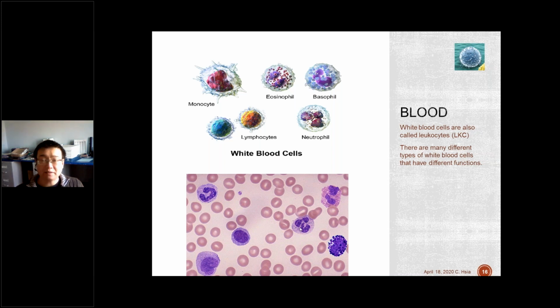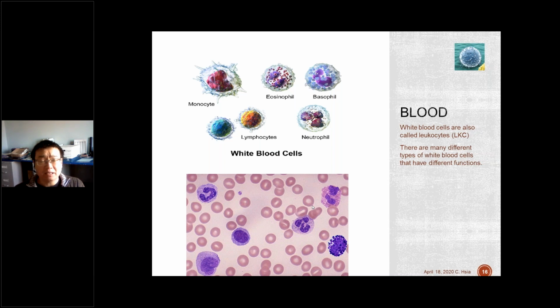Okay. Each of these white blood cells has very important functions. One of the questions I always get asked about these white blood cells when we look under the microscope is, why are they not white? Well, it turns out that under the microscope, we've stained them so that we can tell the different characteristics of the nucleus. But when there are so many of them in real life, in an inflammatory response that you might see like in pus, it looks white, and that's where it got its name, white blood cells.